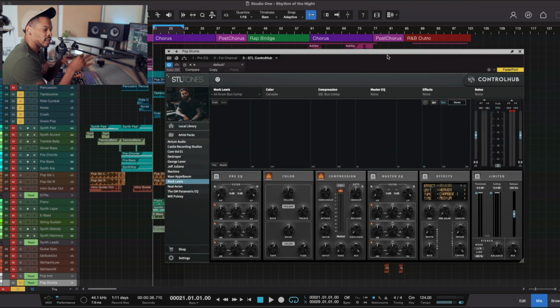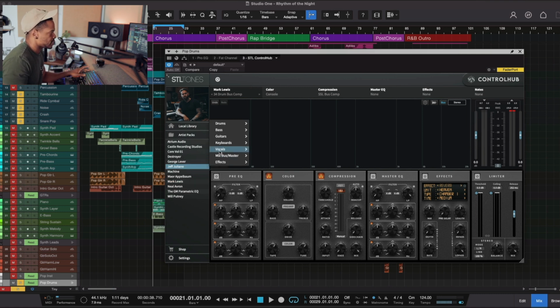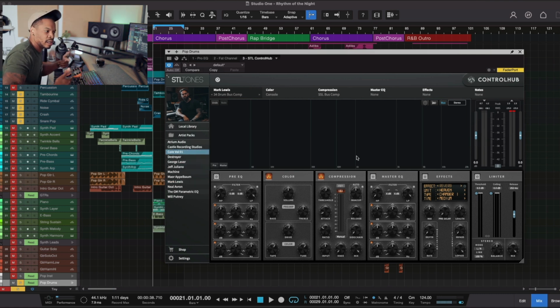You can easily get a familiar sound for a particular instrument, whether it be drums, vocals, or guitar, a top 10 radio-ready sound, just by loading up a preset. And it sounds 80 to 85, 90% of what I would get out of my hardware just from their snapshot. That's pretty cool. This is one of the fun ones to me, and it makes a mixing job a lot easier. This is kind of a cheat code plugin that I'm just not hearing enough about.